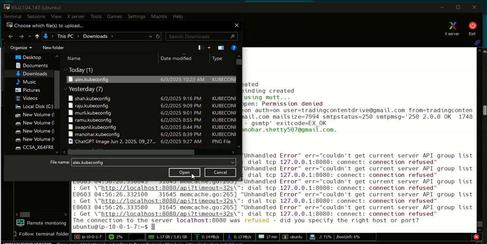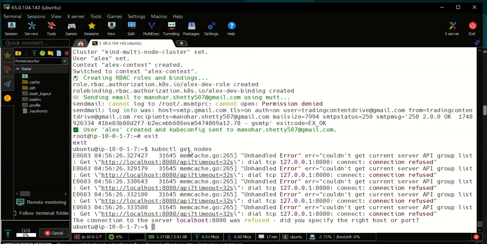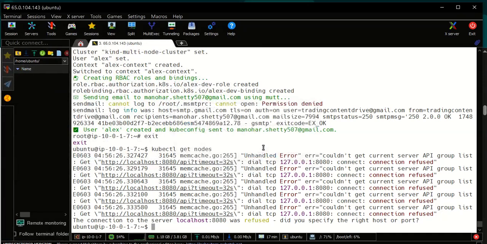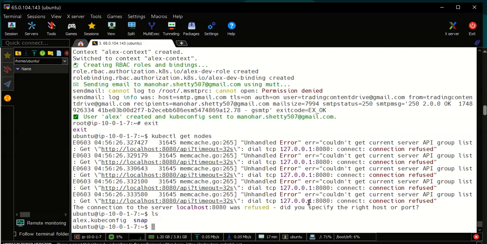give the key in this Ubuntu. Then let's try to access. It is there, right?